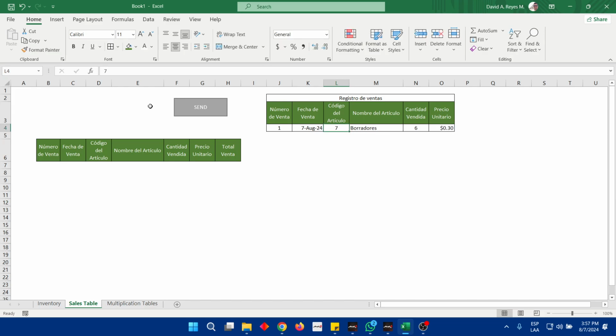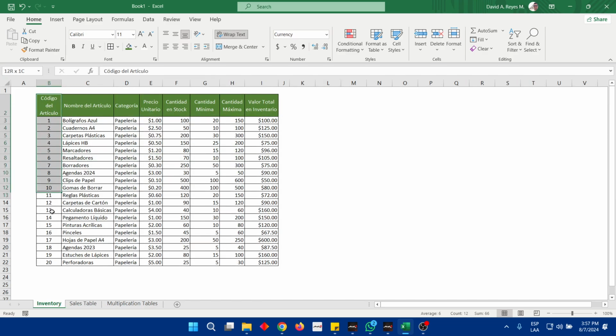Now, consider these guys. The information that you are going to use to look for, in this case, código del artículo, must be the first column, in this case, on the inventory. I'm going to translate this.